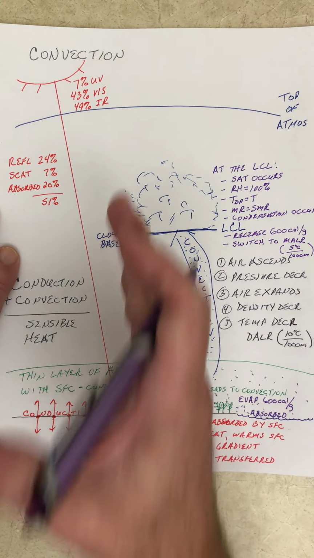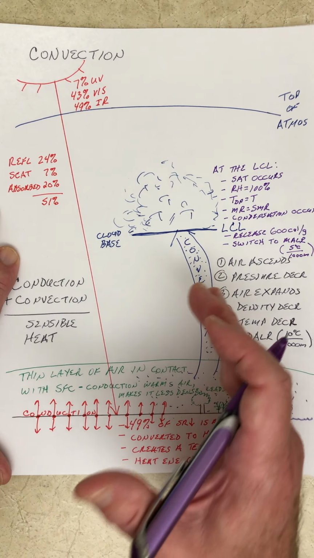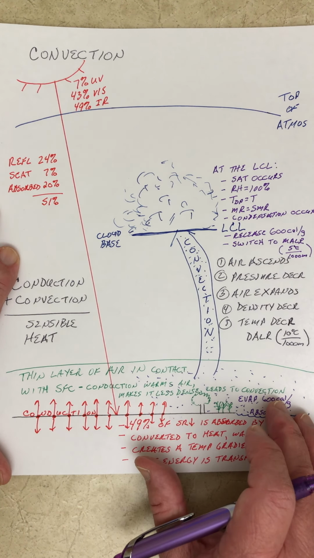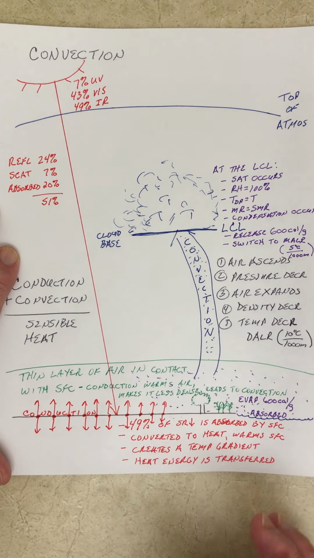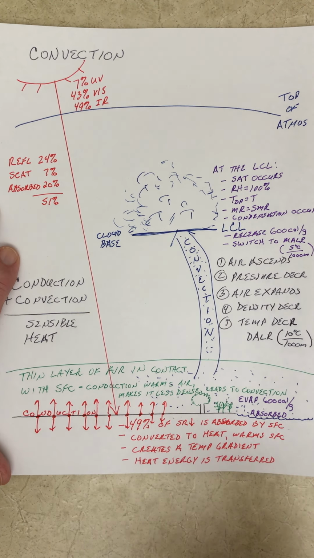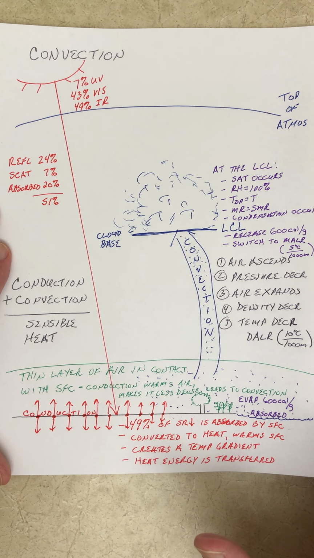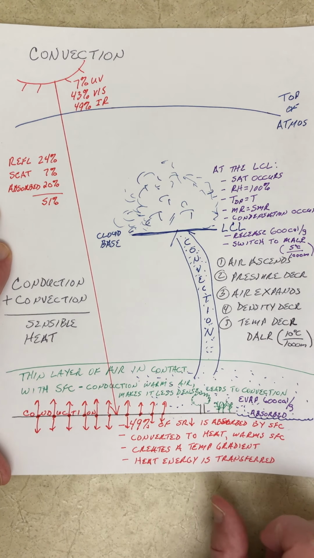Can you believe it? I mean, this is what we've learned going back to Chapter 3, Chapter 4, Chapter 5, parts of Chapter 6. Okay? And we can continue this in Chapter 7 when we talk about clouds and precipitation. So I love this class because everything fits in so nicely and everything is so logical. It's just incredible to me. Okay? So hopefully you get as excited as I do. I don't blame you if you don't, because I get really geeked up about this stuff. But look at what you've learned so far this semester and see how it all ties together.